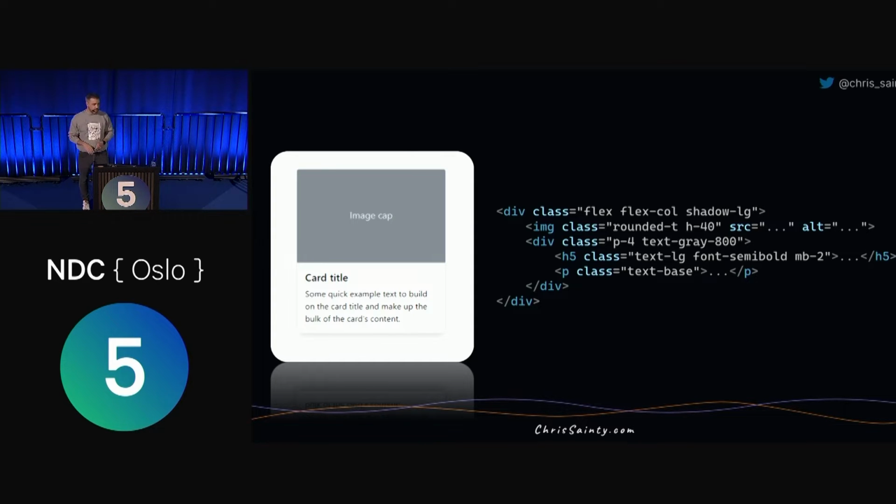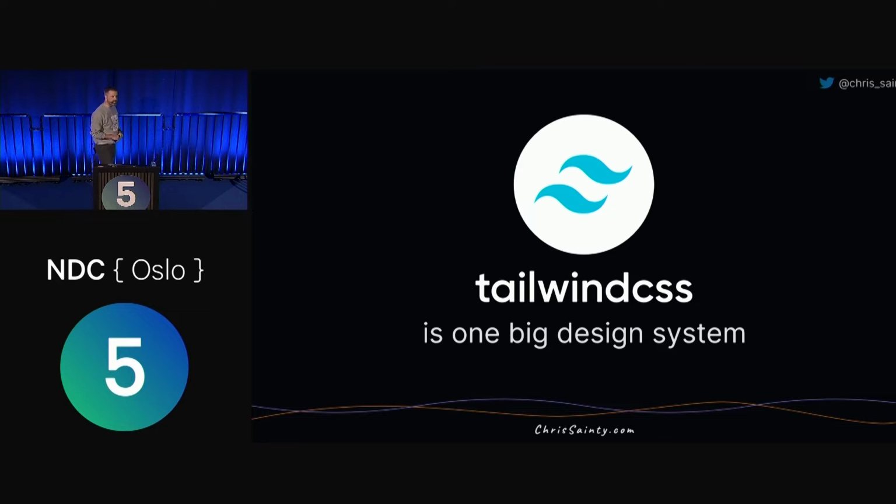Now, I mentioned a design system. So Tailwind CSS is essentially one big design system, right? When we get into demos, you'll see that every style sheet that comes from Tailwind is actually compiled, okay? And it's compiled based on values that are in this design system. And it's completely configurable. You can change it, tweak it to whatever you want it to do. Now, this has got a lot of value because if you, say, work with a design team in your company, you can encode your company's design language into your Tailwind config, which makes life a lot easier for developers when they're going to use styles because they're all going to match whatever your company's design system is.